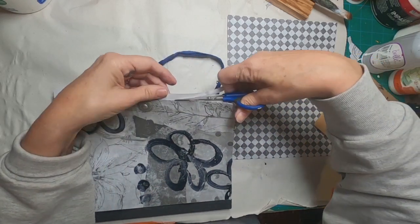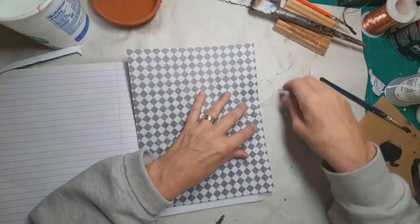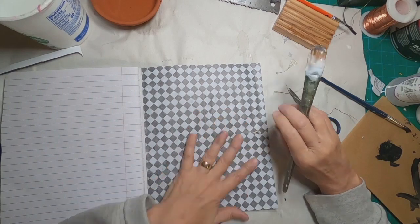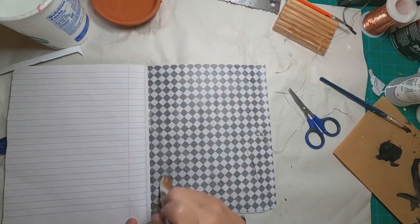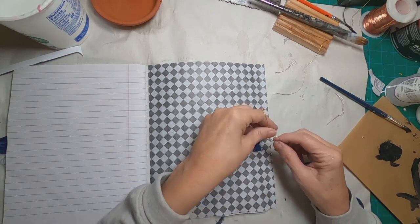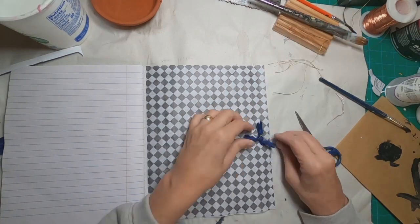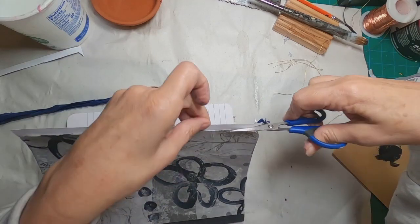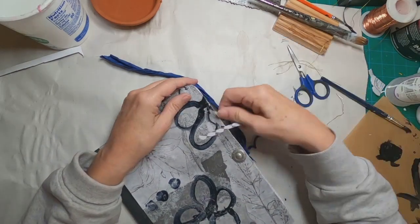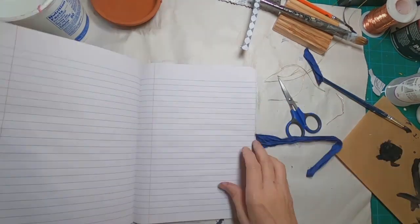We have that glued down, so let's just trim that off and neaten it up. I want to do something to define this shank. I have some gold thread — just little strands — that I am pulling out, as well as that sari silk. I am threading the gold thread and the sari silk through the shank of that button, just creating an interesting little backdrop on the inside of the front cover when you open the book. It comes from the back, ties around that button very nicely. Trim it off just a little bit.